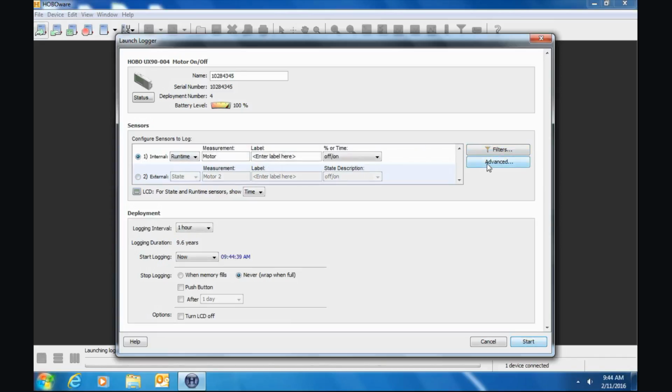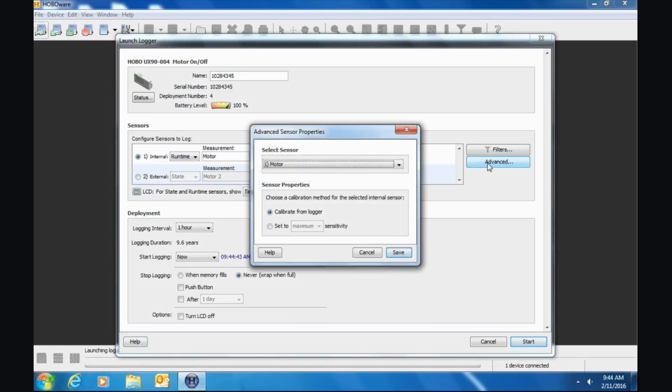For the internal sensor, there are some advanced parameters. Basically, you can allow the user to calibrate it in the field. Calibrating it, you're educating the logger as to what an on motor state looks like. There's a push button on the top of the logger, and if you select this, the button will be annotated on the LCD with the word calibrate, and you put it on a running motor, and then you press and hold that calibrate button. There's a countdown, and then it'll say auto cal pass. That will be flagged in the data file as the time and date of when that was done. And then the logger will be educated as to what an on state looks like.